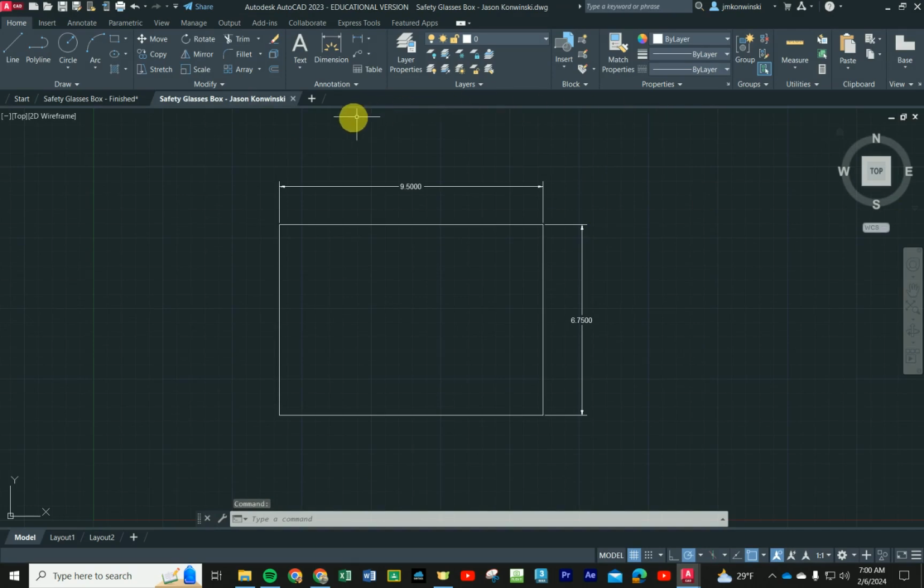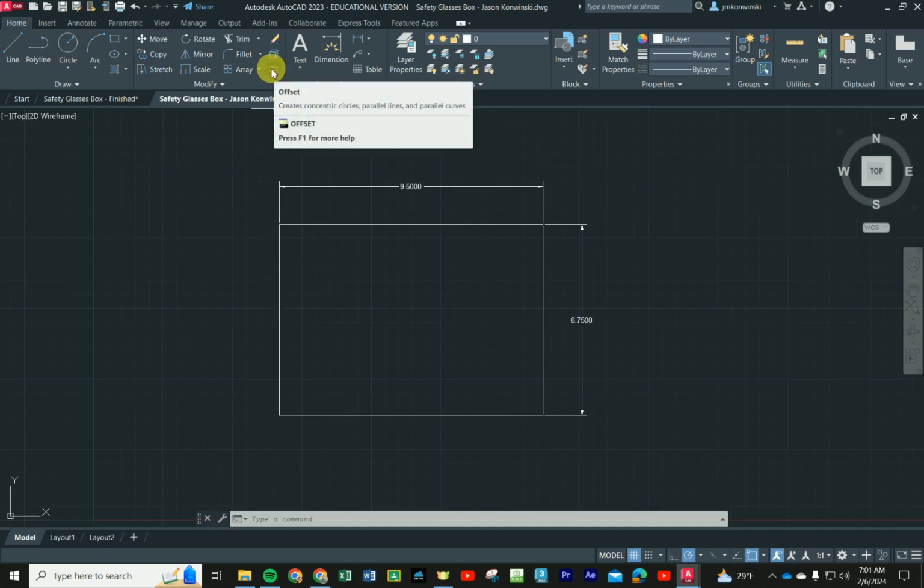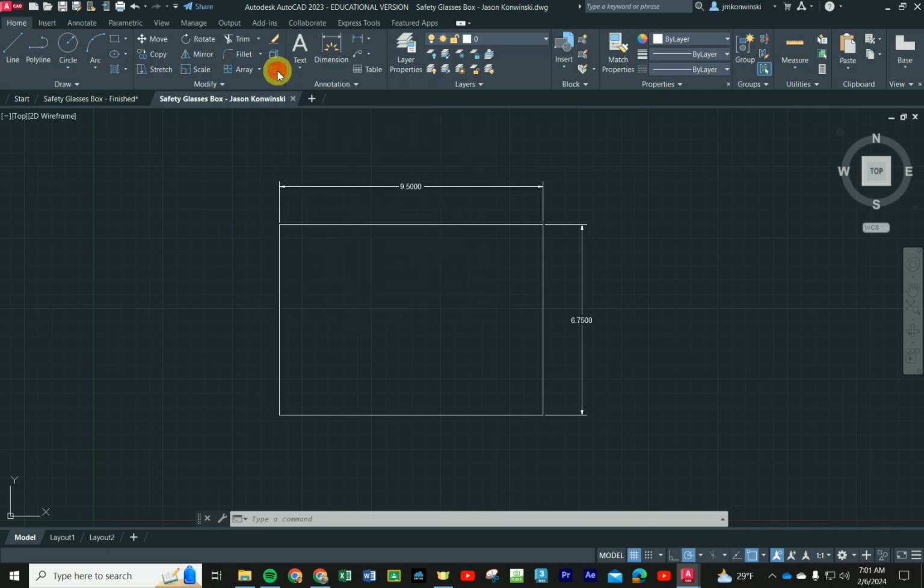Now, next thing we need to do is put our tabs in there. So instead of drawing lines over 3/8 of an inch, we have this wonderful tool under Modify called Offset. This will let us take lines that are in there and duplicate them. The first thing you notice is it's asking, next to my cursor, to specify the offset distance. Our offset distance is 3/8. I don't need to figure out the decimal, even though it's 0.375. I can do 3/8, okay?